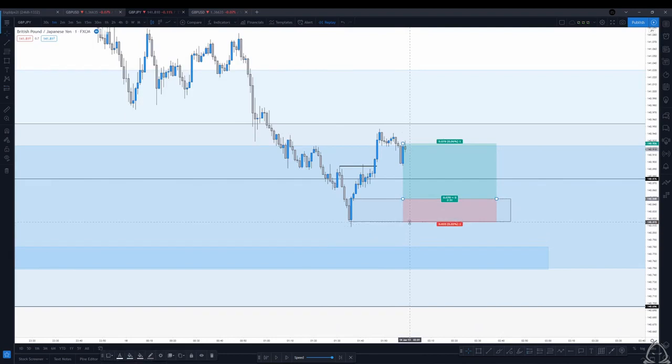with our stop. This is where it comes down to personal preference. If you have a wick that's just below the order block in question, you can factor that wick into your stop loss to give it a little more room, because more often than not, when you see wicks like that, price will tap into that range a little bit further, because that is a form of liquidity.